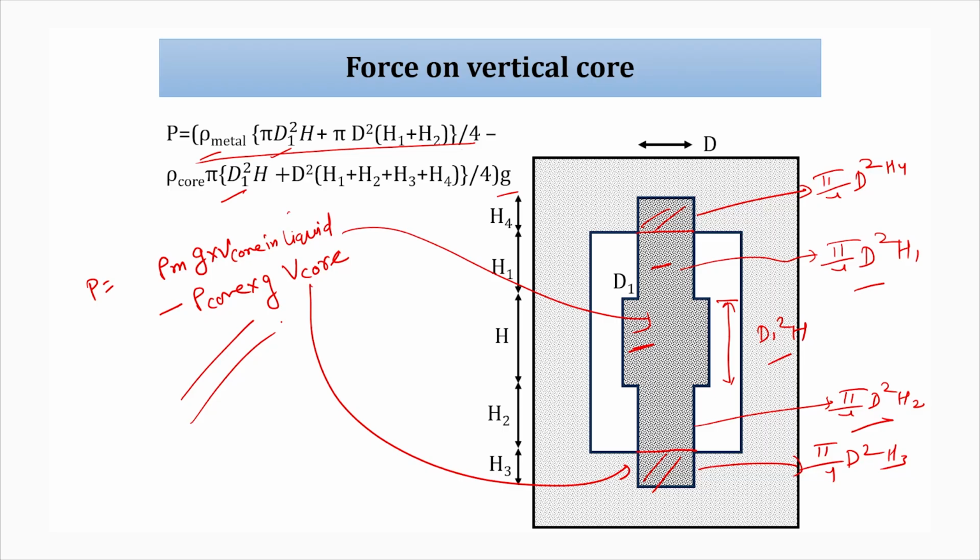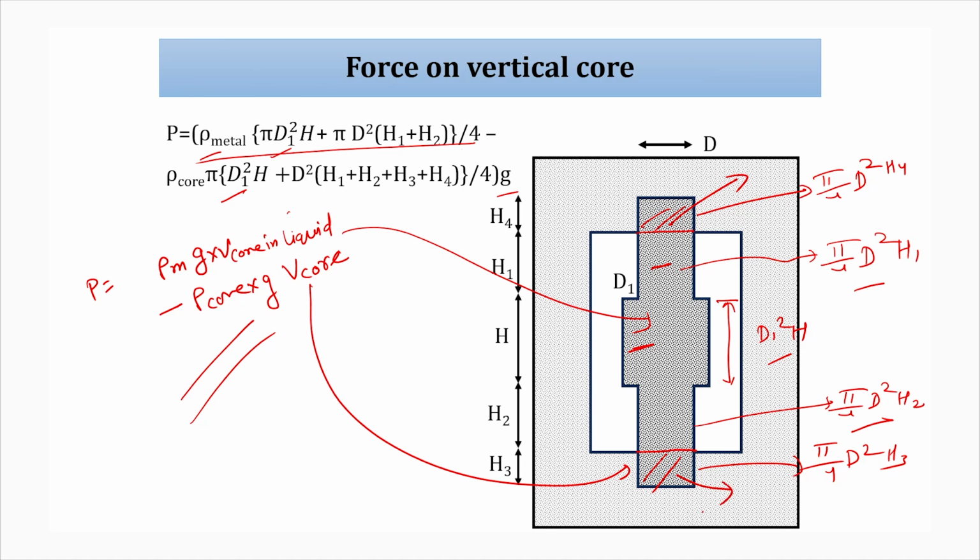You can solve the numerical problems for the vertical core. You have understood the forces on the core, and now you have to design your core print also. You know the dimensions of the core from the pattern design and shrinkage allowance. After you calculate all the allowances, you calculate your core dimensions. Now the forces you know. Now what do you have to design? The core prints, this area. How much is this length? H3 and H4.